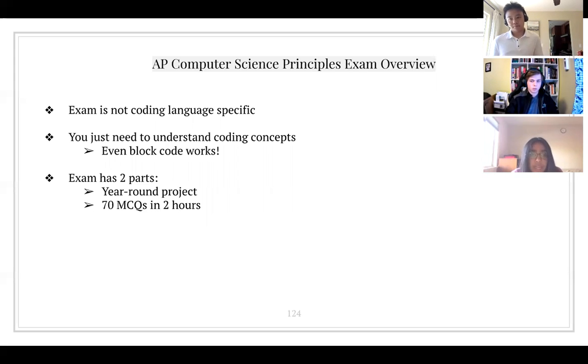And on the exam day, you'll be taking a 70-question multiple choice test that's 2 hours long, and it's worth 70% of your exam score, at least it was this school year. And it'll mostly be regular multiple choice questions, but there'll also be approximately 5-ish MCQs based on a passage that you read during the exam, and 8-ish multiple choice questions that require 2 answers. And the exact numbers might change because they did change this year. So it might not be the same for you, but that's a decent enough comparison for you to get an idea.